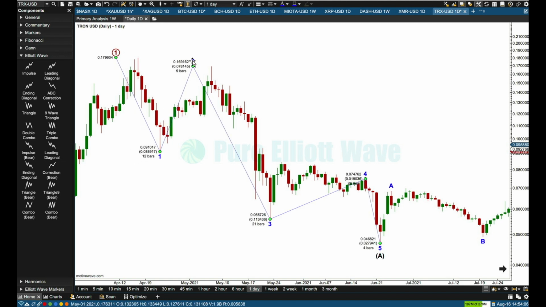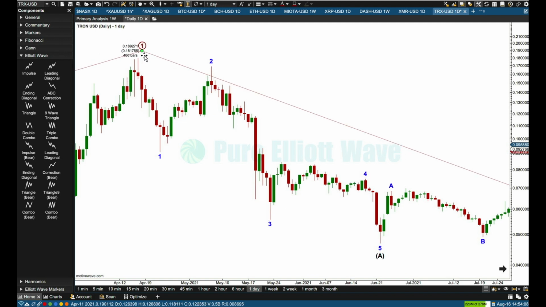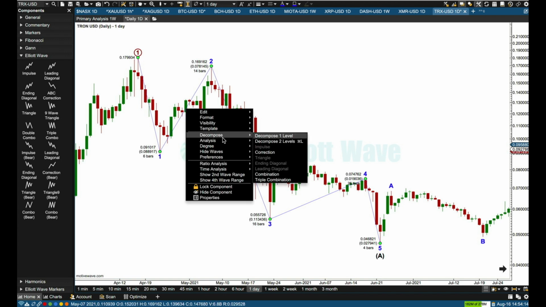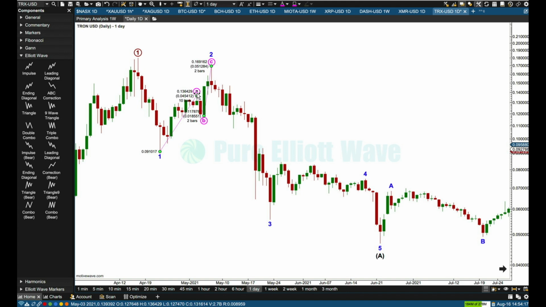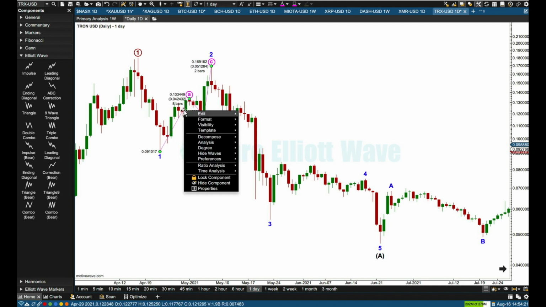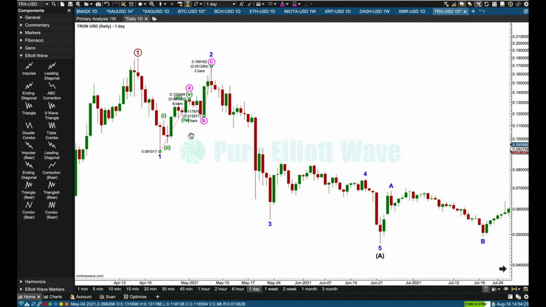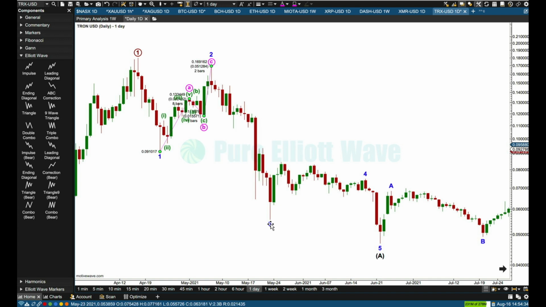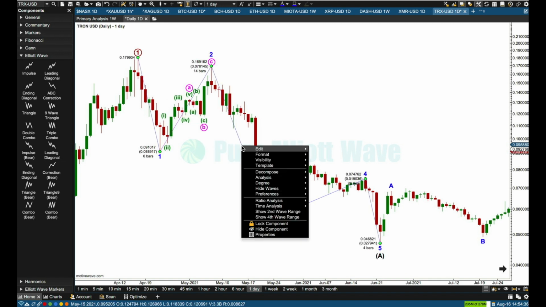I wonder if this market just doesn't have enough volume for good looking Elliott wave structures. I mean, some of its waves look pretty good. Like this 2 here looks like a pretty good zigzag, and A, if we have it over here, is there an overlap? Looks like a good impulse. 4, no overlap, that looks really good. B looks like a little flat correction. That looks good. 3 here.